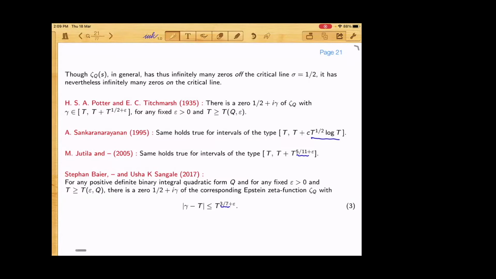All right. So in this talk, I would like to discuss how we got this improvement, how we crossed this half barrier, and then only talk a little bit about this recent development. That's the plan.